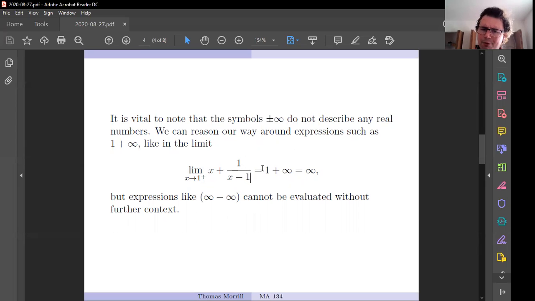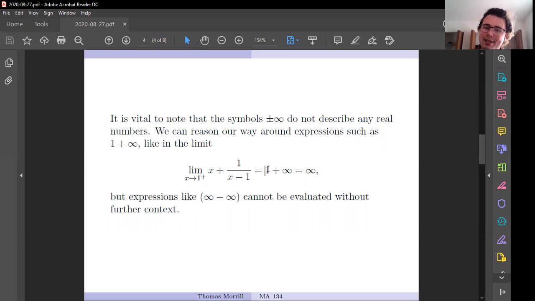Well, the first piece is going to 1. The second piece is growing without bound. Well, then the whole thing together has to be growing without bound. That's kind of a lot to chew on. That's a fairly abstract idea. So we use the shorthand idea. We use a placeholder to say, well, this piece is going to 1, this piece is going to infinity. 1 plus infinity is infinity. Hey, that's intuitive, right? That helps us understand.